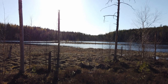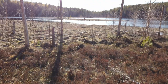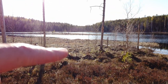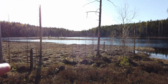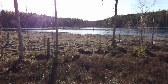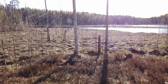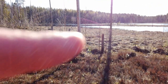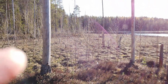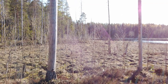Okay, there is the swan nest right in front of us. Last time I had to hide here, but the problem was that there are some little trees covering my view, and I couldn't get a clear shot of the animals over there. There was just a little gap between those two branches. So I was hoping that I could get closer to the water's edge, or even go to the other side of the swampy area, where there is another peninsula. Maybe there is a better place for the tent.